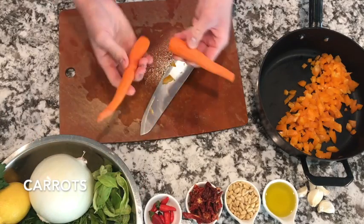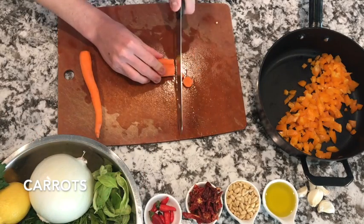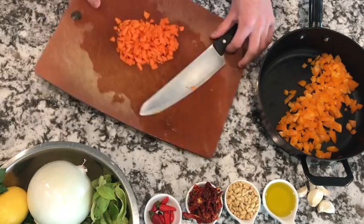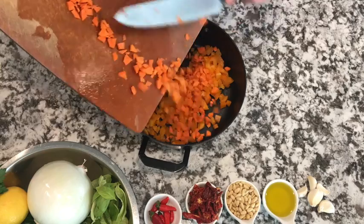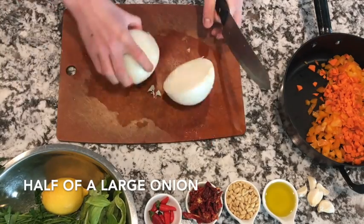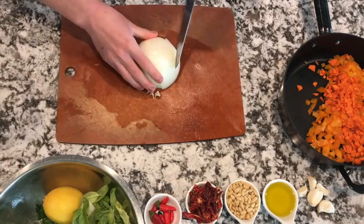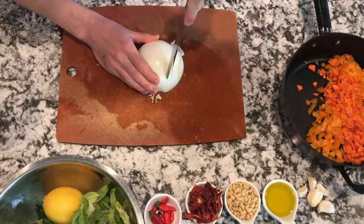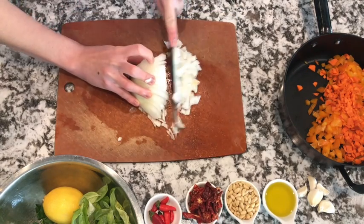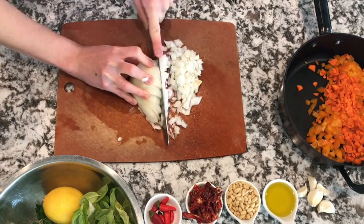Next up are some carrots. You're going to be using about one large carrot or two medium-sized carrots. All these vegetable choppings can be pretty rough as for how much you're going to need. Next, we're going to take one large onion, and we're using half for the frying saute process. To dice it up easily, I like to do slits and cubes almost to the edge and dice it up like so.